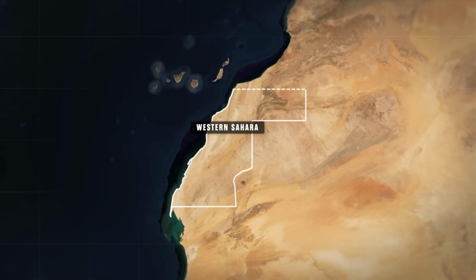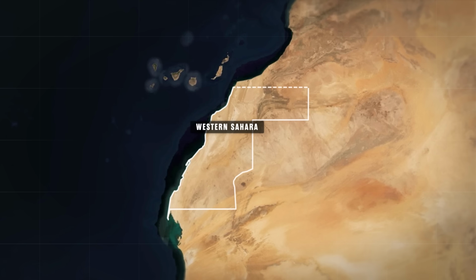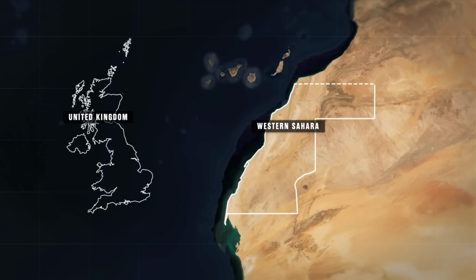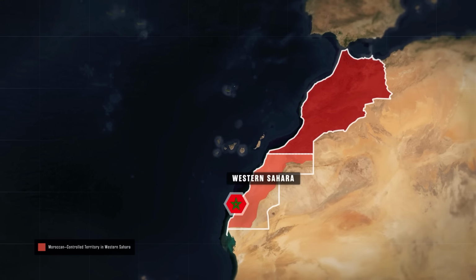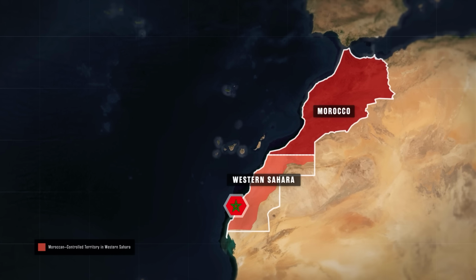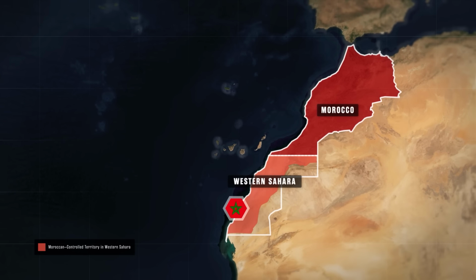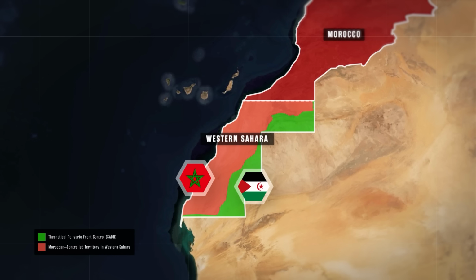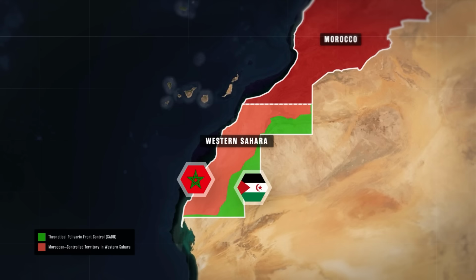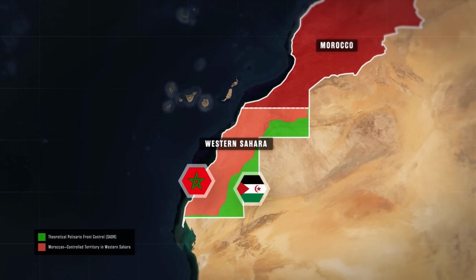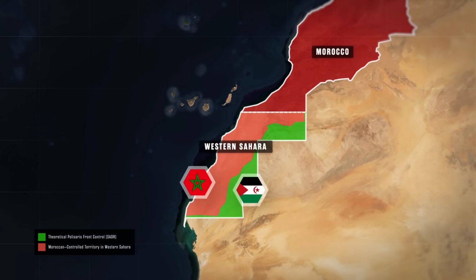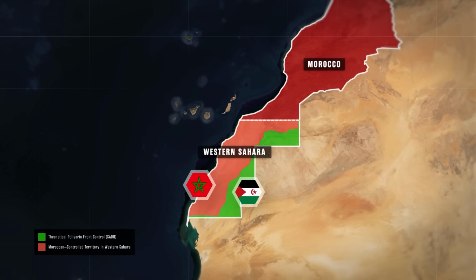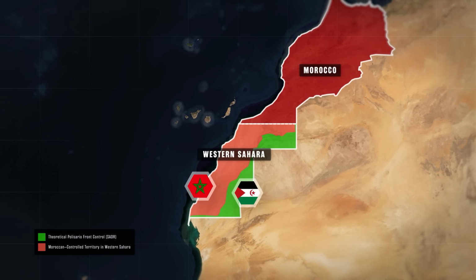It's the single largest active territorial dispute that's currently ongoing in the whole of Africa, and it's among the largest anywhere in the world. In reality, Western Sahara is about the same size as the United Kingdom, and about 80% of it is currently under the de facto control of Morocco, who refers to all of these territories as their southern provinces, including the parts they don't actually control. Meanwhile, the other 20% of Western Sahara's territory is basically an empty desert that's theoretically under the de facto control of an organization that refers to itself as the Polisario Front, a nationalist movement made up of Western Sahara's indigenous people known as the Sahrawis, who claim the entirety of Western Sahara's territory as their own country that they call the Sahrawi Arab Democratic Republic, or the SADR for short.